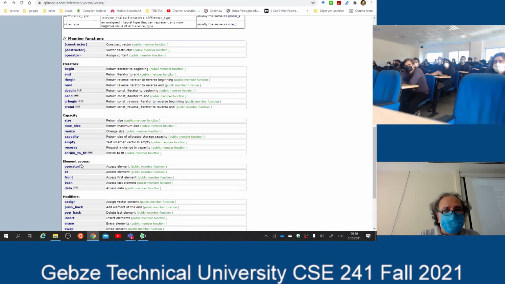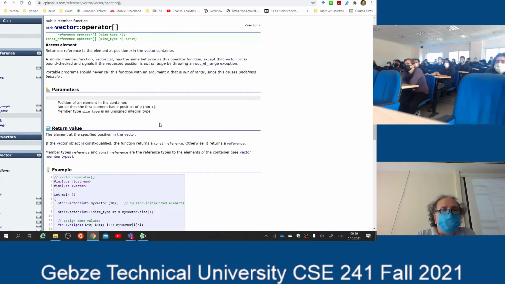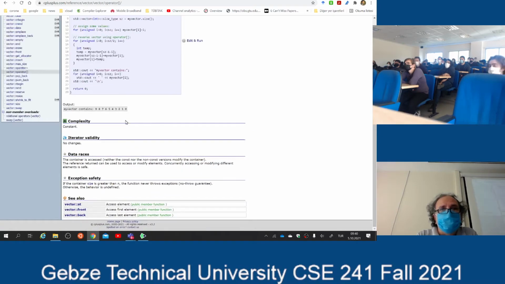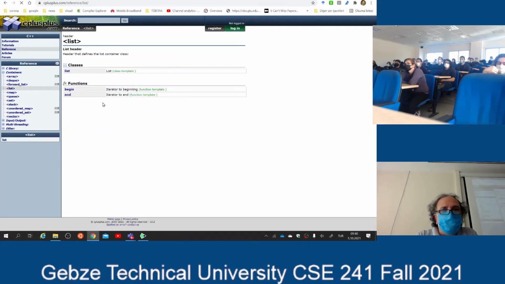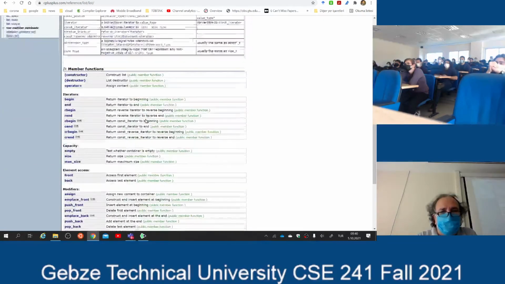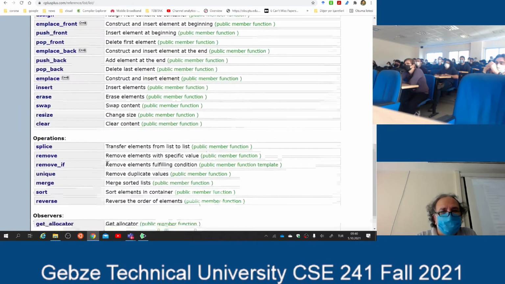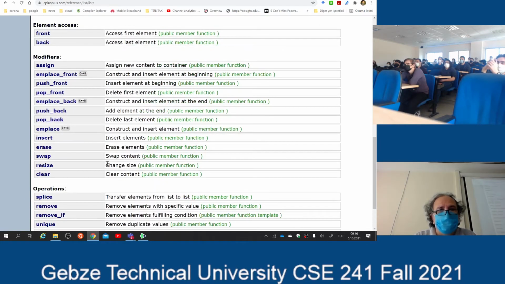Okay, let's look at the index operator. Index operator for the list works like a vector. So index is available, but complexity, sorry, this is a vector index. Let's look at the list index. It is either not available or it is very expensive. I think it is most probably not available. I don't remember. Operations, do you see an index operator? No. Do you see it?